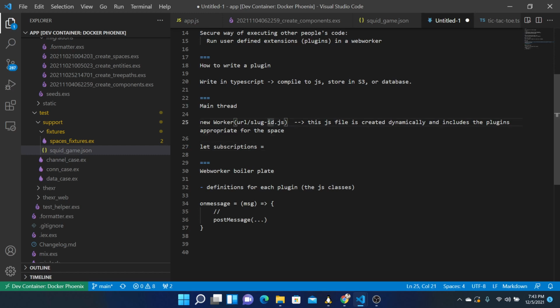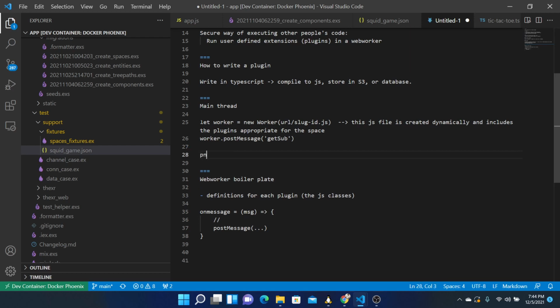We have to let worker equals a new worker, and then worker dot post message, like get subscriptions, and then the result of that would be a worker on message, or is it just on message here? On message, however it is.